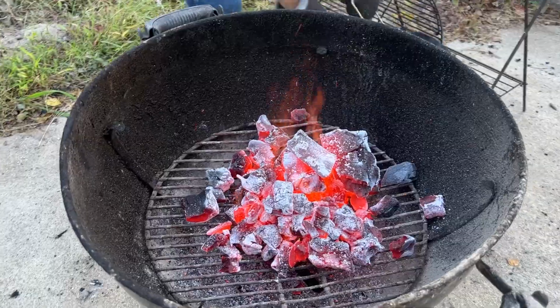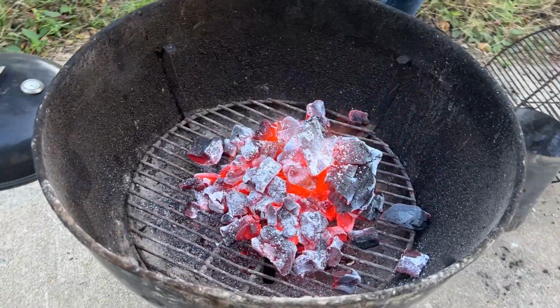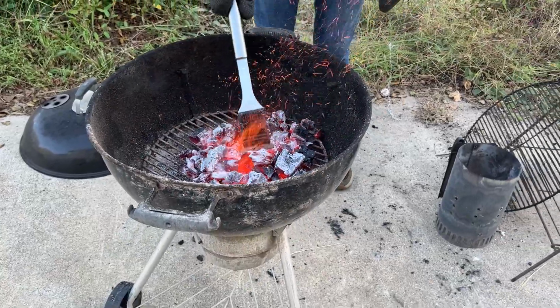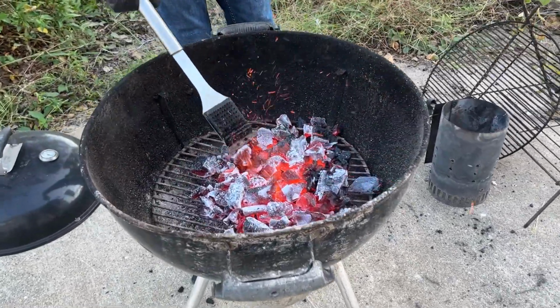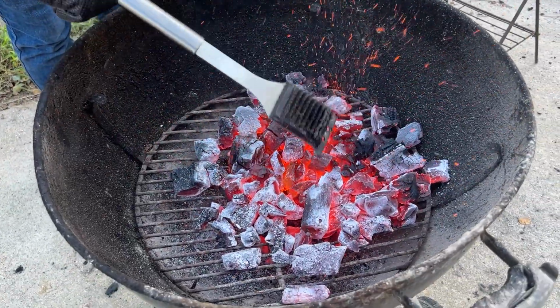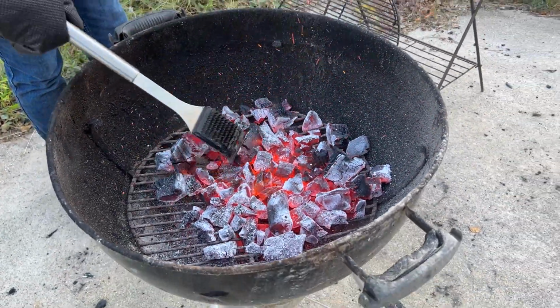There we go. Let's see. I'm going to break these very big pieces. Yeah, these held up beautifully. I'm just going to be fixing 2 steaks, so I didn't want to have too much, and this is perfect.